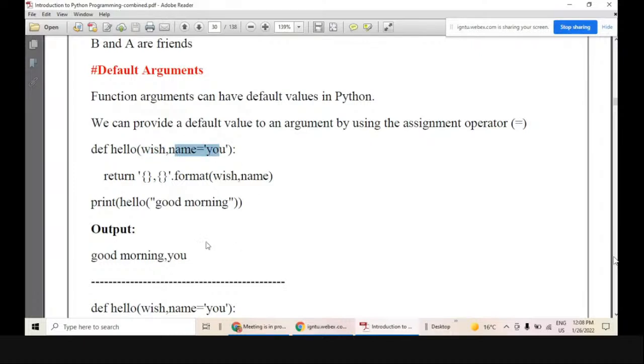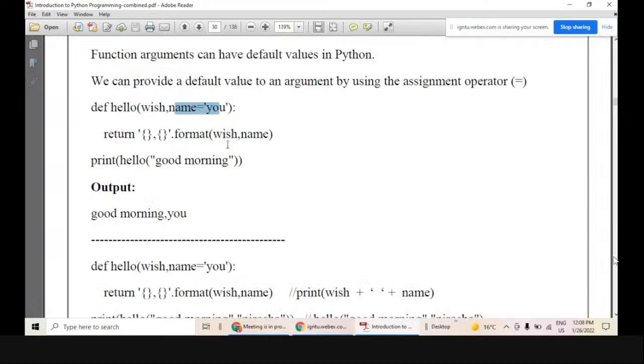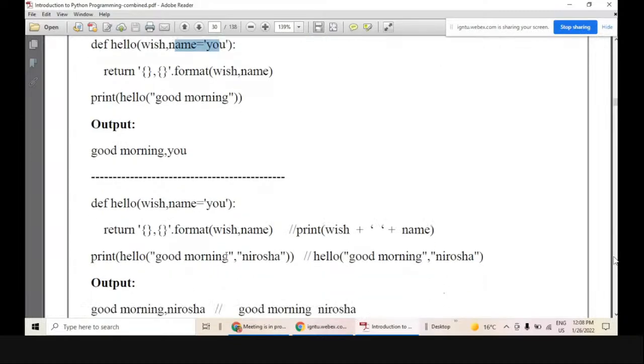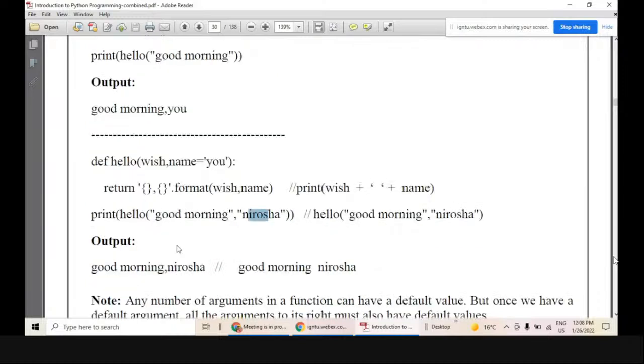So it will show wish, your name is good morning name. But if you change the value, then it will show good morning and the zeros. So both values will change here, and it will show the output like this. Default value means whatever value is defined in the particular function, it will show the same in the whole program if you do not change it during the program.